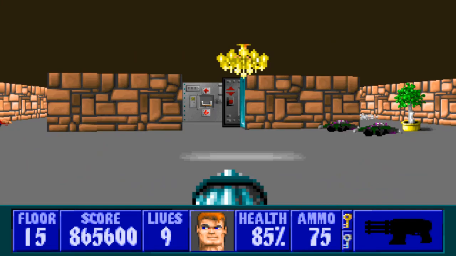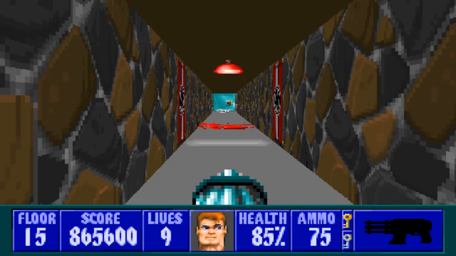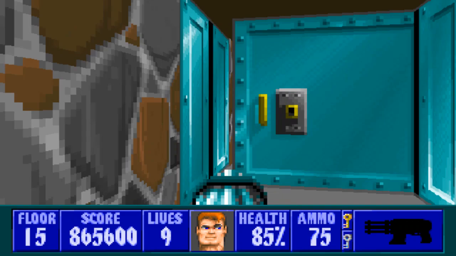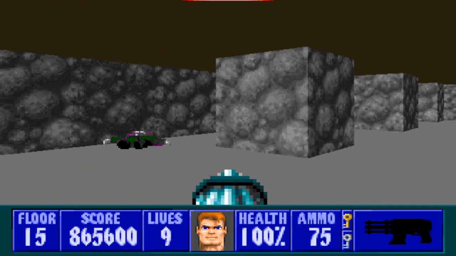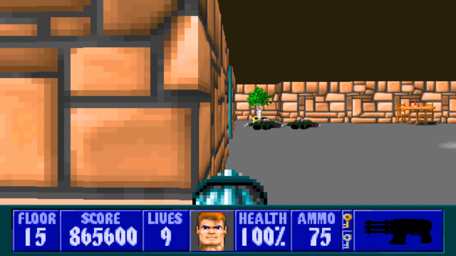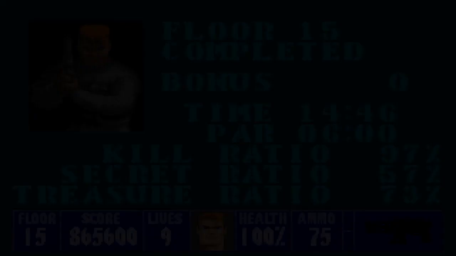Oh, go get the last bits of health and ammo, and I'm out of here. No, not this way. This way. Yep, the secret. Oh, it has some health, but not ammo. Ah, I'll be okay. Let's get out of here. Alright. Another good map.